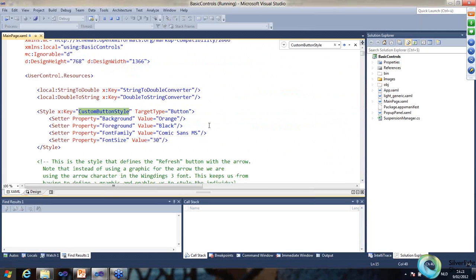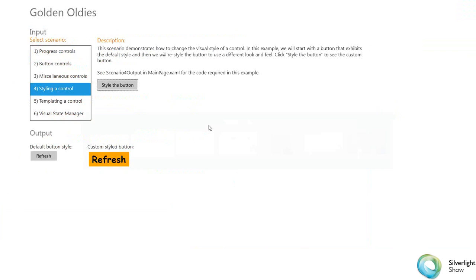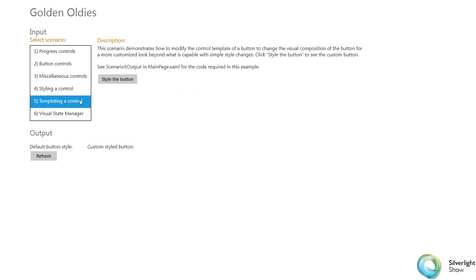So here you see that we have a style which has a key and a target type. So it's an explicit style with several setters which have both a property and a value property. That is how the style would have worked in Silverlight and in Windows Phone as well, and in WPF as well. We can also template the control. So this is the way that you can do it, but in most cases we will not be doing it. So this is a new button, and as you can see, I'm clicking this button now, there is no mouse over, there is no pressed information. This is still a button, but you wouldn't say it's actually still a button. Now how come?